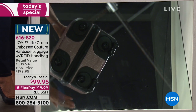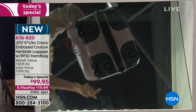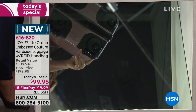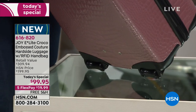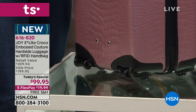Absolutely. Now, in addition, because they're so low profile, you have what no other luggage has in the world, the 360-degree wheels and what we call spin line, or what you might have historically called inline skate wheels. But these are spin line wheels. They're super wide, they're super durable. So when you have to run or go over a curb or go up a step, you pull this way. It's better than the 360. Sure. So you have the best of both worlds.